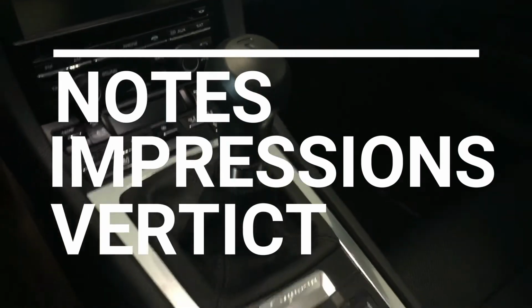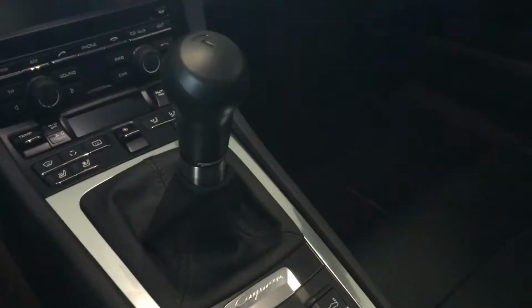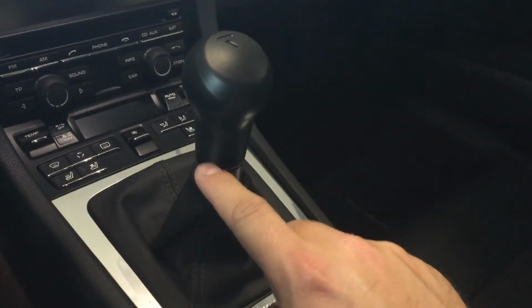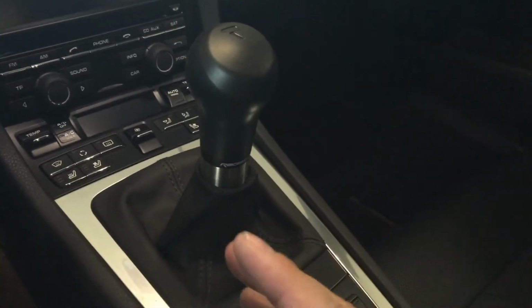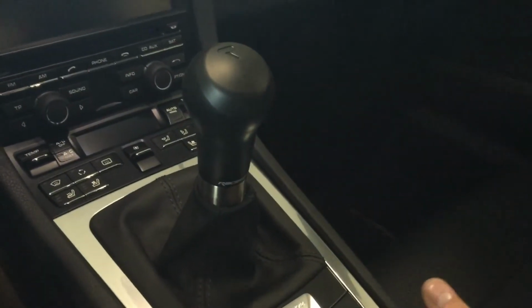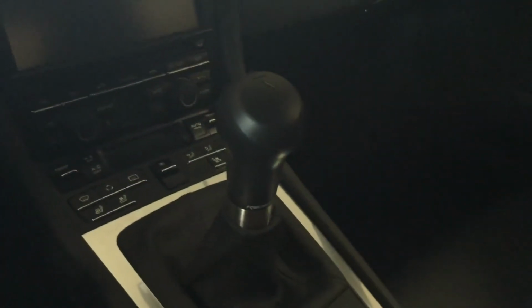Settled with the 100mm Circuit Series Sphere. We tried the 150, pretty tall, and just a side note, I did lower the adapter down a little bit from the how-to section. Just felt a little bit better at this height. With the center of gravity being a little lower, it felt a little more firm in the shifts, and I'll show you the throws in just a second. But I noticed without a short shifter, it was not as much fun with the taller one. So I think with a short shifter, it could be a lot more interesting.